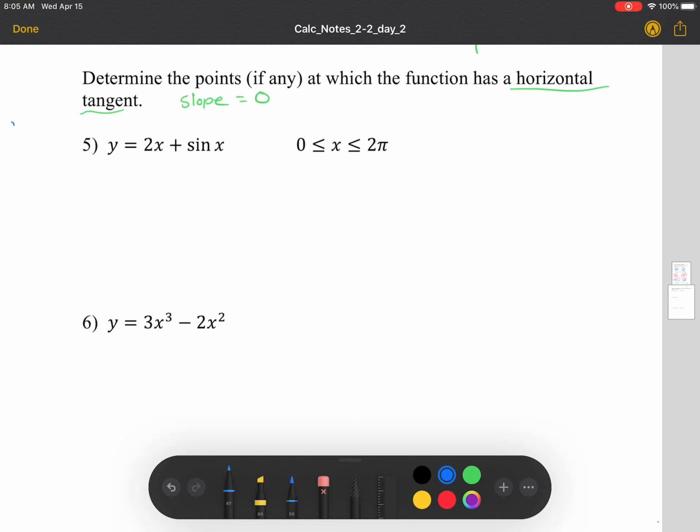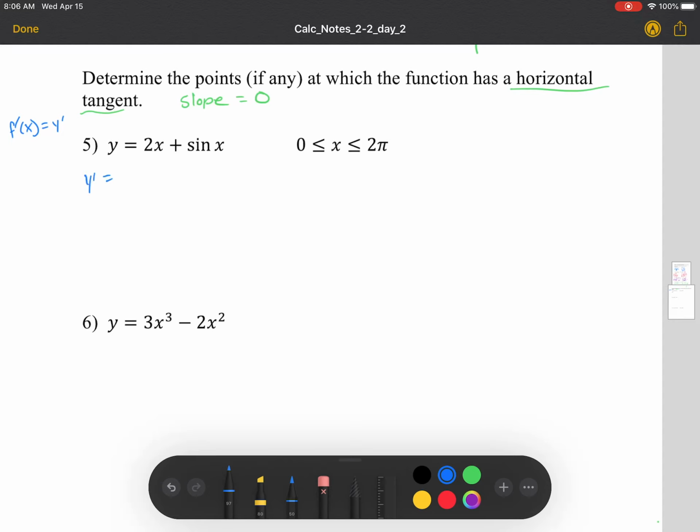So we're looking at y. We're going to have to do the same thing. Remember, another way to write that is just y prime as well. Okay, so that's what we're going to use for this one because they're putting it in terms of y. So the first thing we're going to do here is find y prime, which is just taking the derivative of y. Then we're going to set it equal to 0 because we need to find out when the slope is 0, and we're going to solve for that. And if it's possible, then we're going to go on from there to find the horizontal tangent.